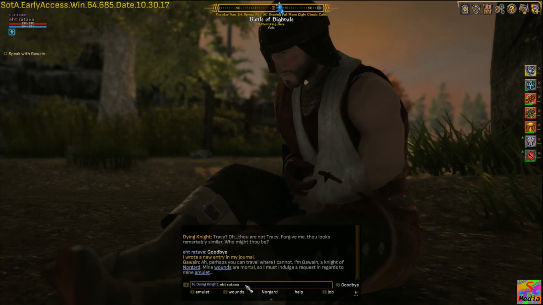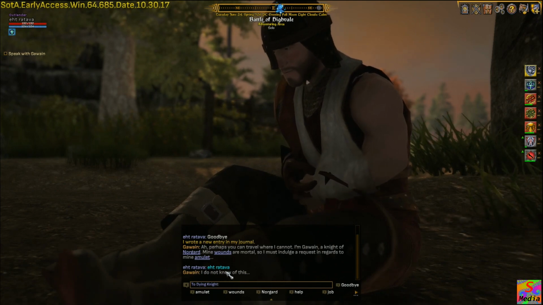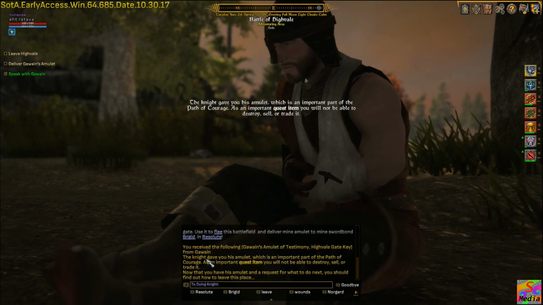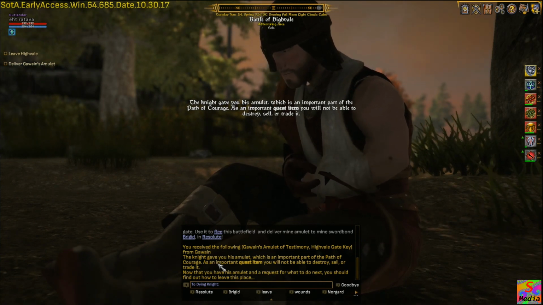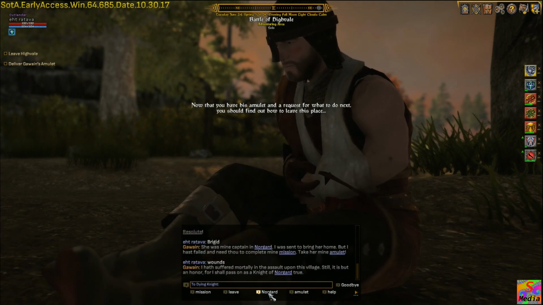Not quite hit enter, sorry. Now, no grand runes and mine amulet. We need to talk about the amulet to get to your quest to change. So we deliver the amulet, and get some background story from clicking on the rest of the options.